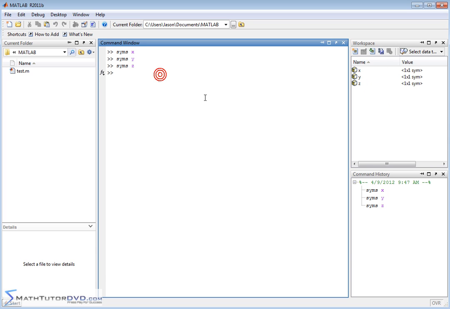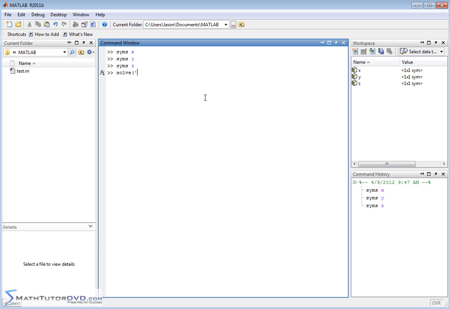up in the workspace. Now, the nice thing about working with the Symbolic Math Toolbox is that it's pretty much the same command as we used in the last section to solve a single equation. It's the solve command. So we open this up and we need to put our simultaneous set of equations in here in order to get MATLAB to solve it.